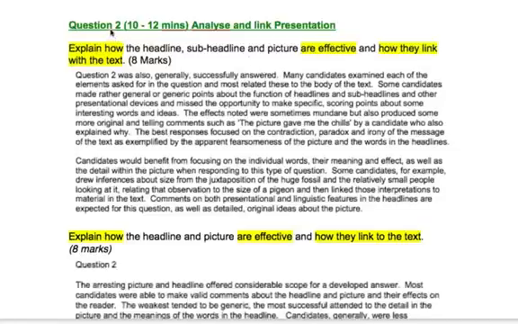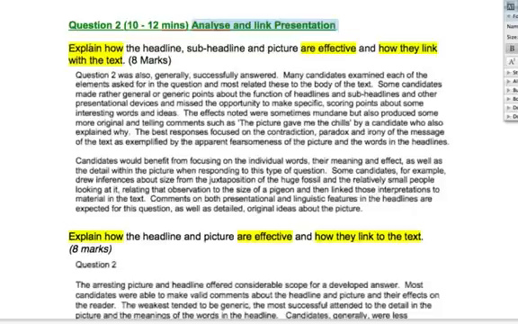So we look now at the chief examiner's comment for question 2. And remember that question 2 is the analyze and link presentational devices section. So here we're going to see what the other examiners reported to the chief examiner and what the chief examiner's summation of it was, and that's going to be very useful to us because we can try and avoid mistakes that many other candidates have made and try and exemplify or copy the best of the practices that were done.